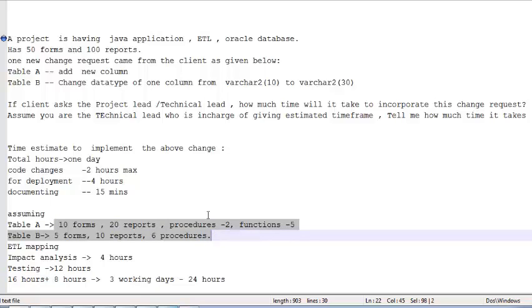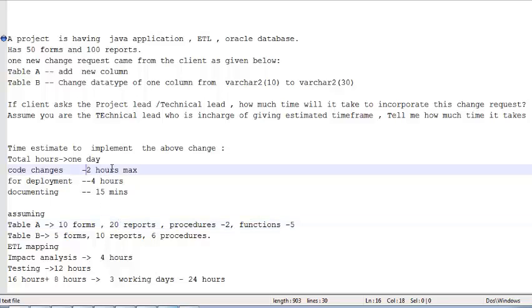Any one error comes for the procedure. If the procedure is taking half an hour, whatever input and output they have to take, every time they have to wait half an hour. Even for reports, whether that new column added is coming or not. Code changes, you said 2 hours maximum. See, you have thought only about the backend. Am I correct? Alter table, add column. Only that you thought. What about these reports that have to be redesigned to have this new column?